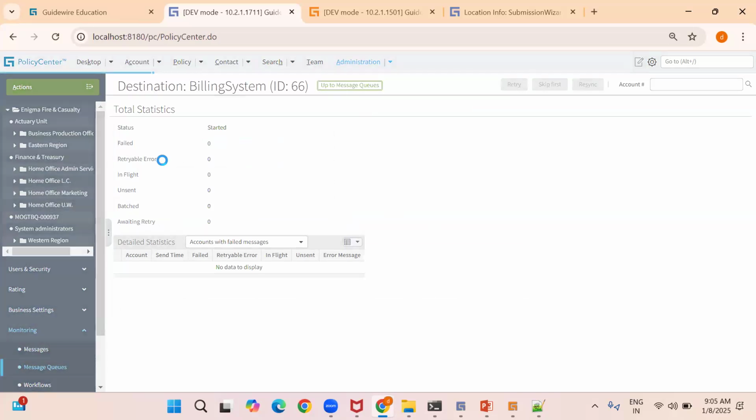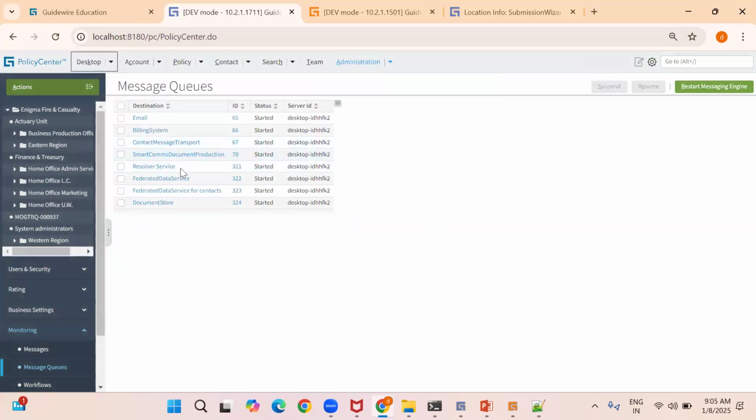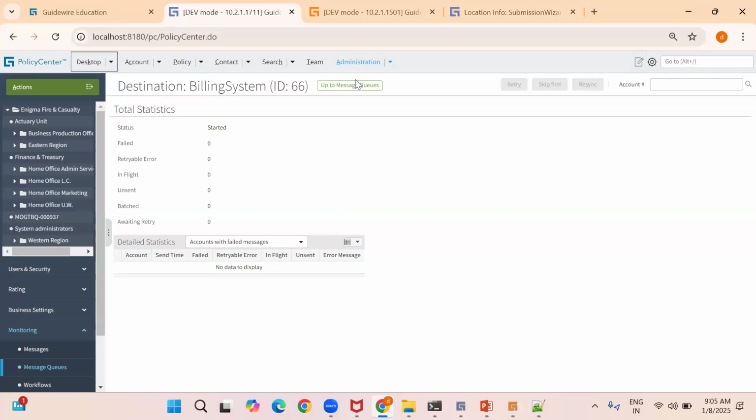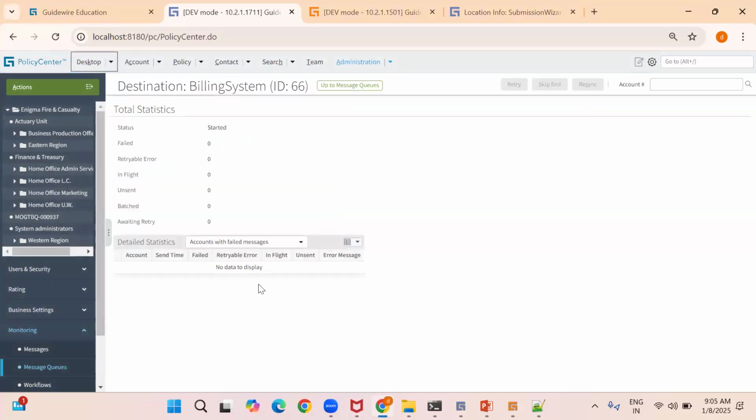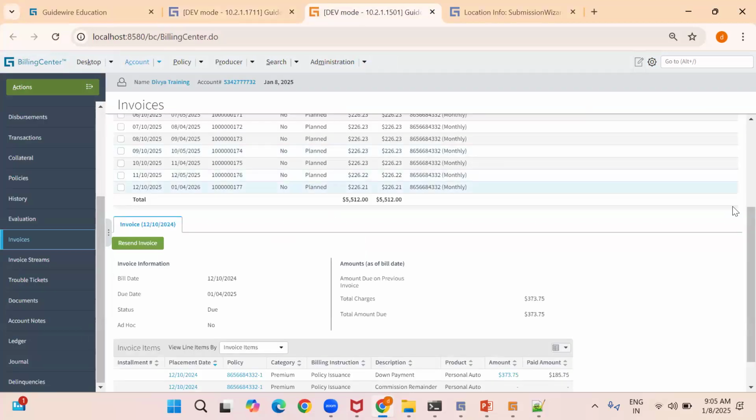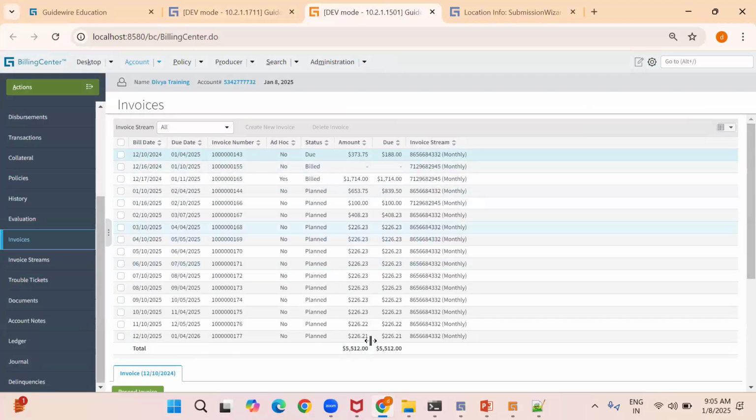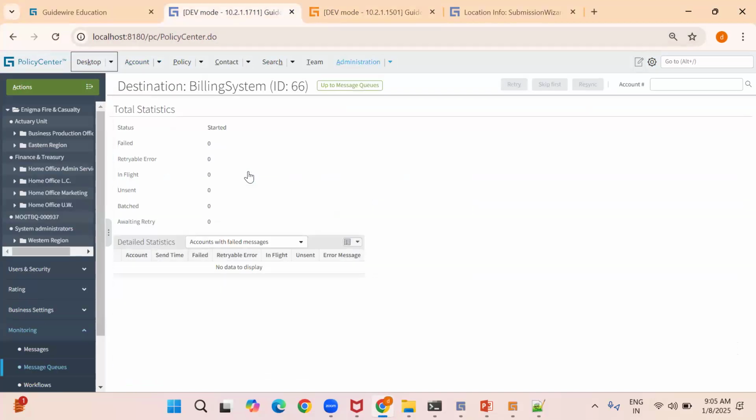For testing purposes, if we really want to see the details here, we have to select this and suspend the queue. Then only we can retry that information and check over it. Right now I have given a retry, and it is all received by BillingCenter, that's why we are not able to see these things.